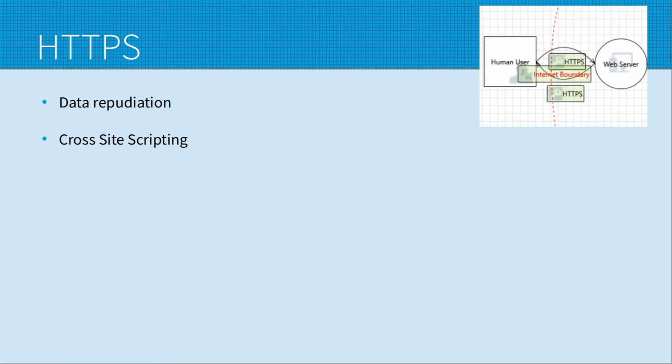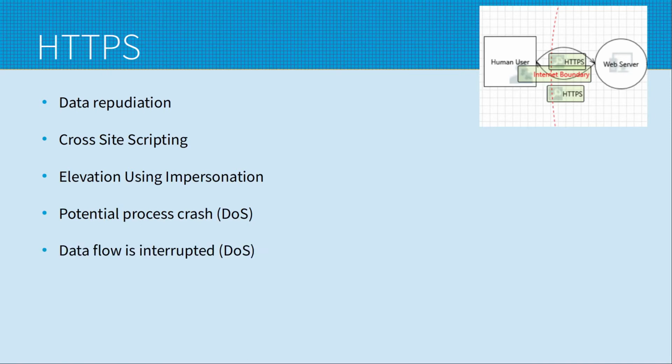Cross-site scripting doesn't really relate to this as it's a proxy. I've already mentioned this for the web application now. Elevation using impersonation. Again, users shouldn't be able to log into the proxy directly, but this is relevant for the actual server that is running the proxy, and in particular the weakness of password logins. I've already created a video on adding two-factor authentication for SSH logins to Linux machines, which is a good way of adding additional protection. The next two threats identified are both denial of service attacks.